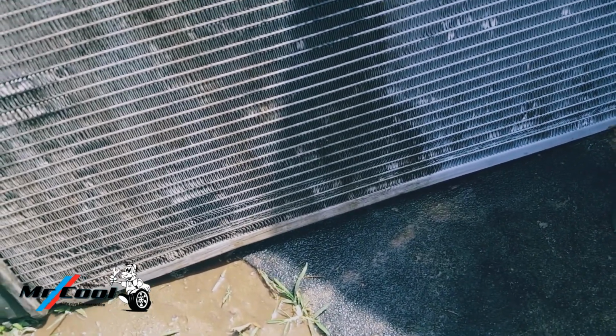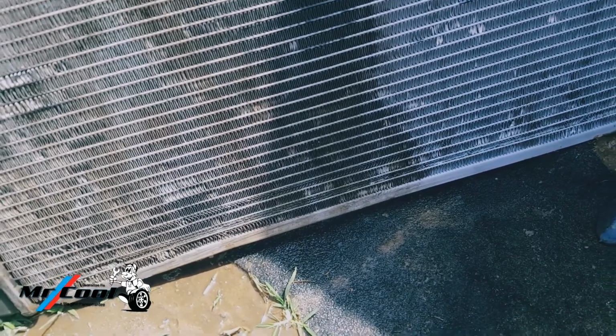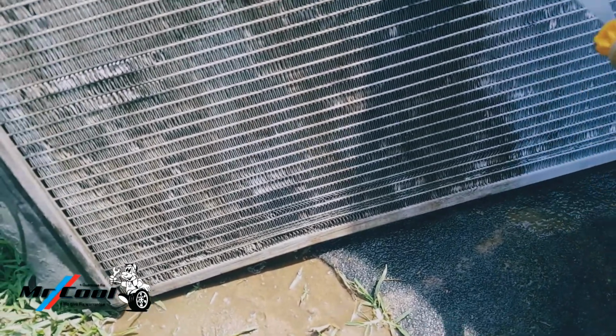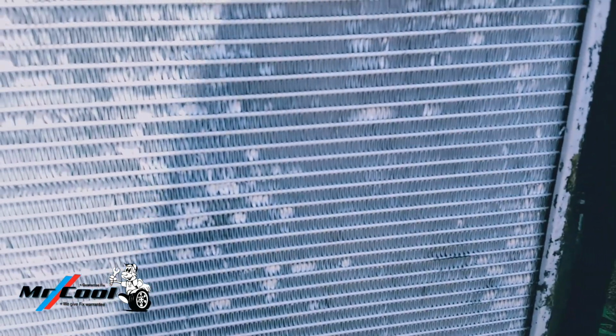The reality is I have a lot of things to do, but on engine detailing I can't go into any engine detailing right now, so I'm just trying to show you most of these ones that are very difficult to actually handle, because your hand can't go into cleaning these fins. So these are my solution.